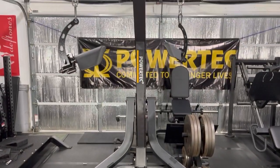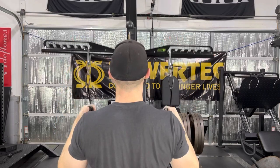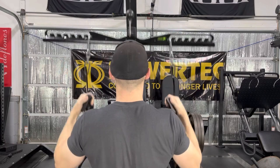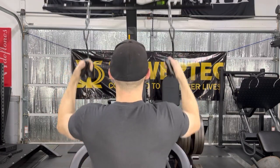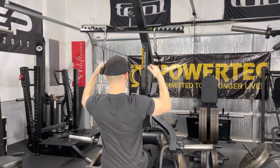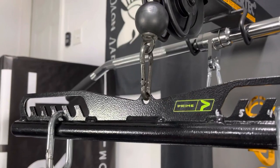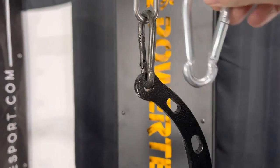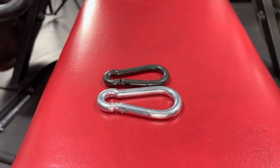Right out of the gate, I want to address the biggest issue with the rotate handles when attached to the long or short bar: how low it hangs. For most home gyms, cable towers are going to be about 80 inches, and if I don't want to sit on the floor, depending on the height of my bench, I'm going to have a difficult time reaching full extension. From the carabiner to the end of the grip, the length is about 17 inches. The short bar with the handles attached weighs 8 pounds and the long bar 11 pounds. Even swapping the carabiners to smaller ones doesn't provide much of a noticeable difference at full extension.